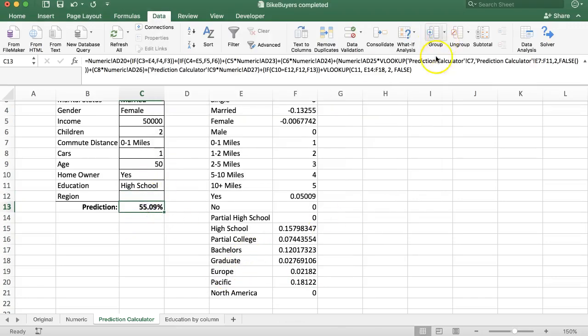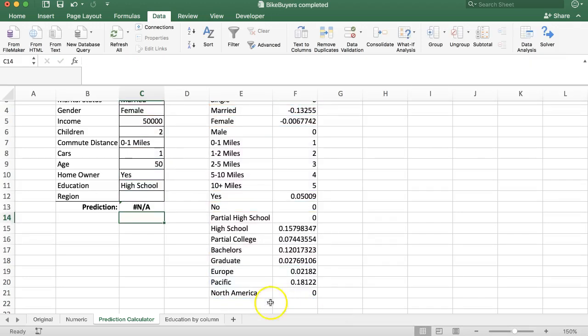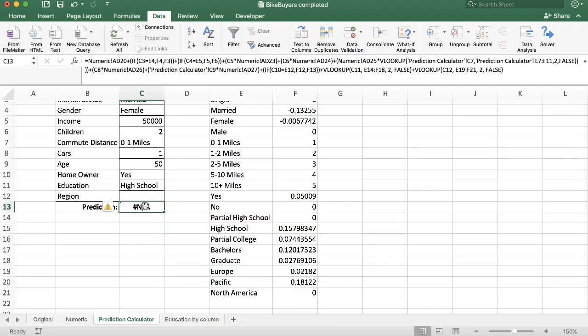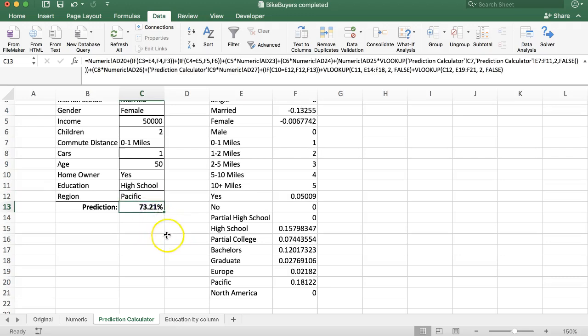So last thing, we've got to add in one more VLOOKUP here. 3 values is kind of my litmus for switching from an if to a VLOOKUP. Lookup value right here. Table array right there. Column index, once again, 2. Range lookup false. What's our problem? Did I forget? Do I need a value here? Oh, yeah, I do. That's it. We now have our prediction.